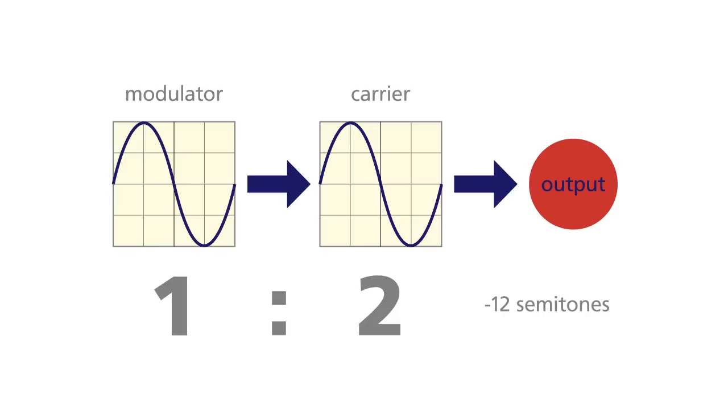If we then raise the pitch of the modulator by one octave, it will be one octave below the carrier. Or looked at another way, the carrier will be set at two times the frequency of the modulator. As you can hear, this gives something of a wooden quality to the sound. If we then raise the pitch of the modulator above the pitch of the carrier and set it at seven semitones above the carrier, we get a ratio of three to two. In other words, the modulator is pitched at 150% of the frequency of the carrier. As you can hear, this gives a somewhat metallic quality to the sound. The sound is also fuller and deeper.